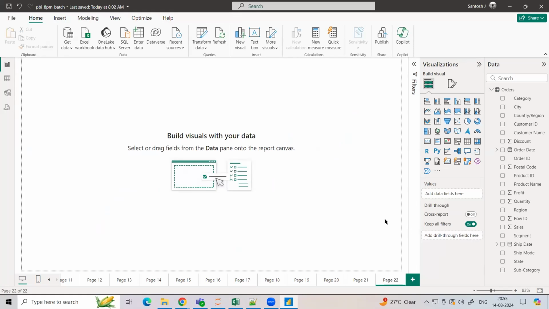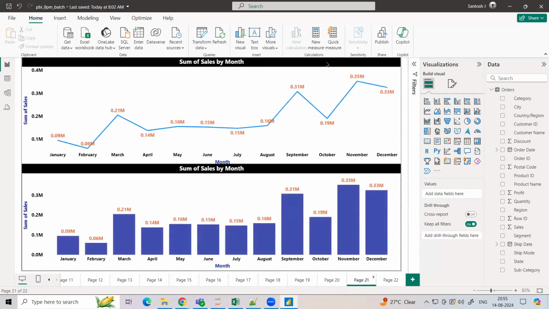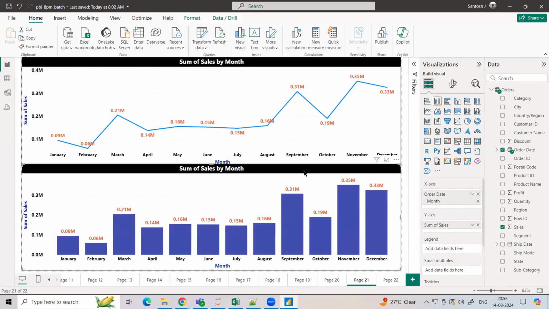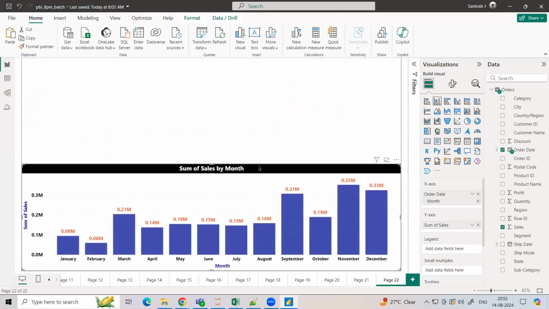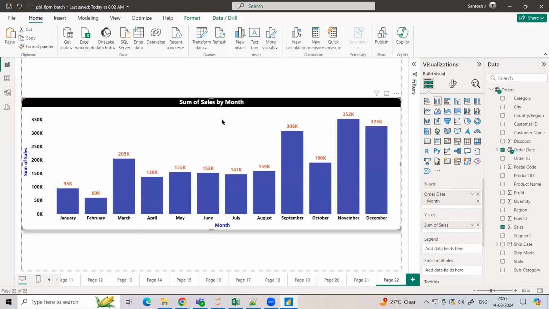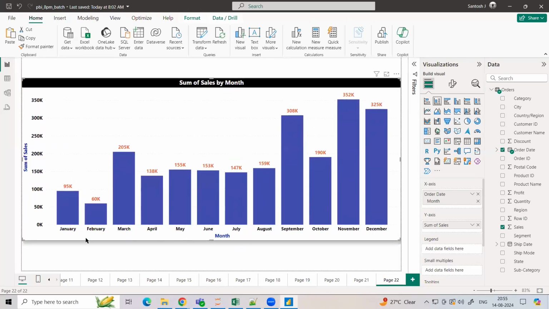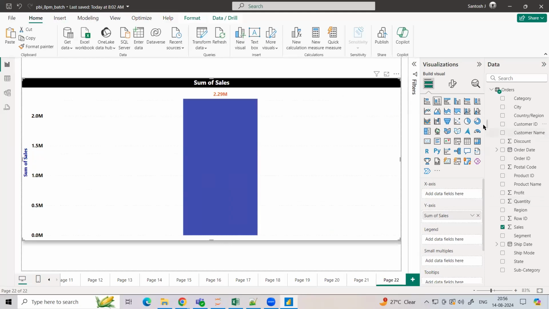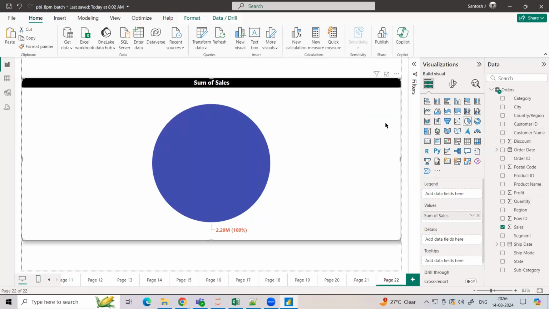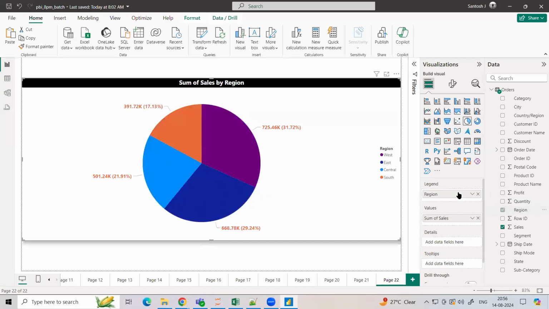Now what I will do is take this chart. In this chart, we have month. See, I'll tell you one more thing you need to understand. If I take a pie chart and drag any field, you will see one legend added. Next to that box, you see there is one more gap.